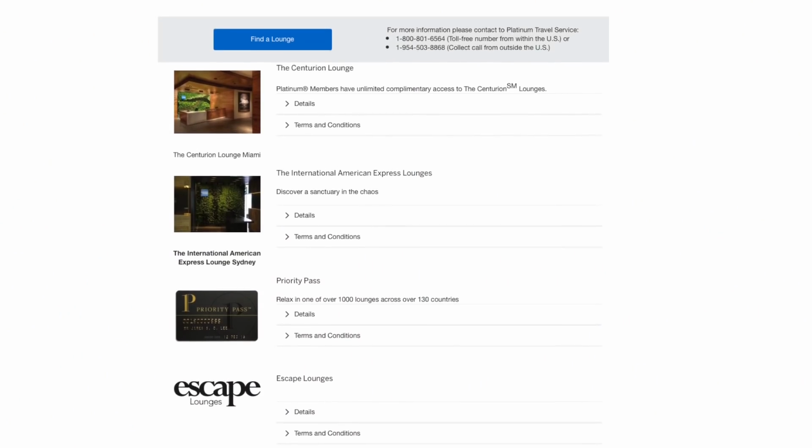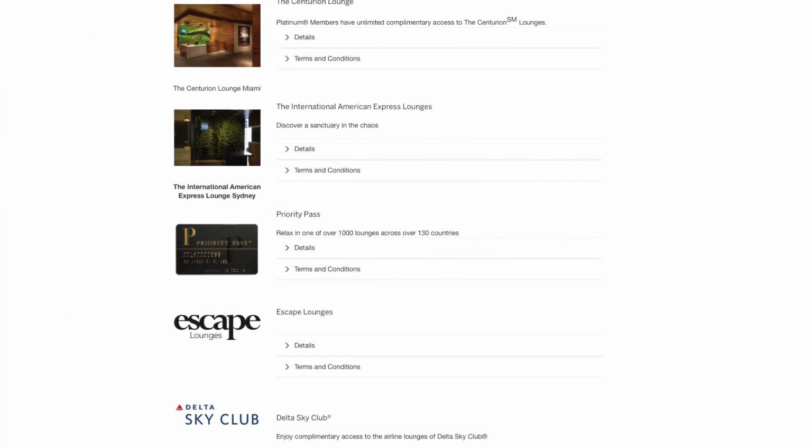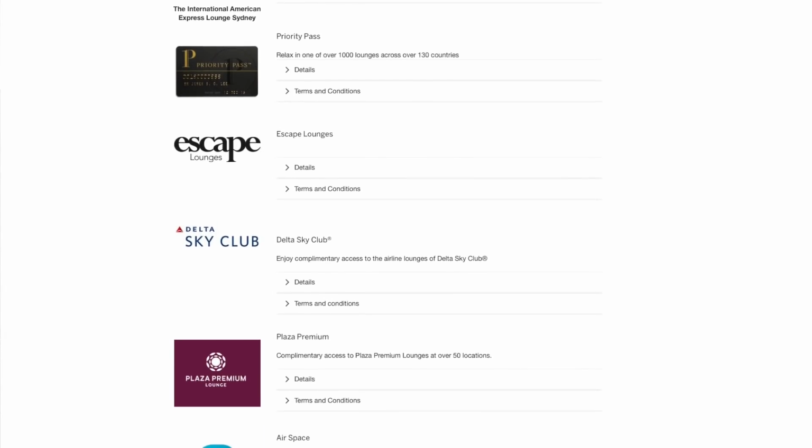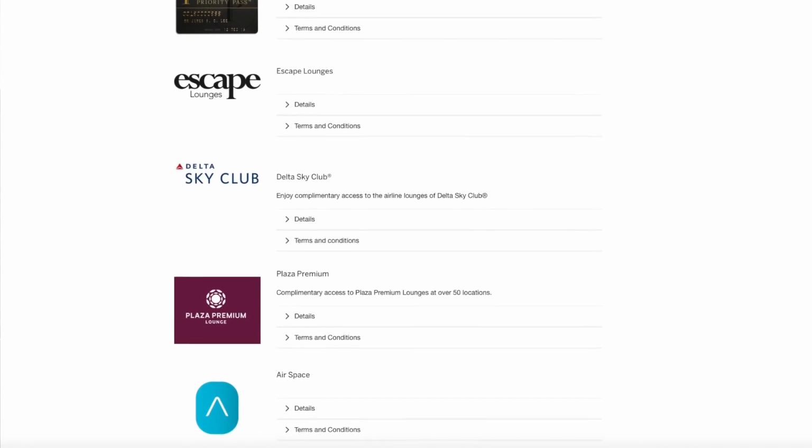I don't just have the green card, I also have the Amex Platinum Card. Now, the Platinum Card does not come with any credits towards lounge access. It actually does much better than that. It gives you a full Priority Pass Select membership, plus access to Centurion lounges and Delta Sky Clubs, Escape lounges, Airspace lounges, and more. So collectively, it's well over 1,000 airport lounges worldwide. The Platinum Card also has a Clear credit too, but it's not just $100, it's $179. So those two benefits overlap pretty much entirely, and of course the Platinum's equivalent version is much, much better.